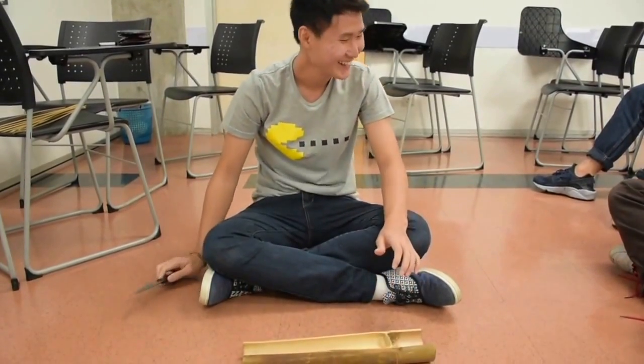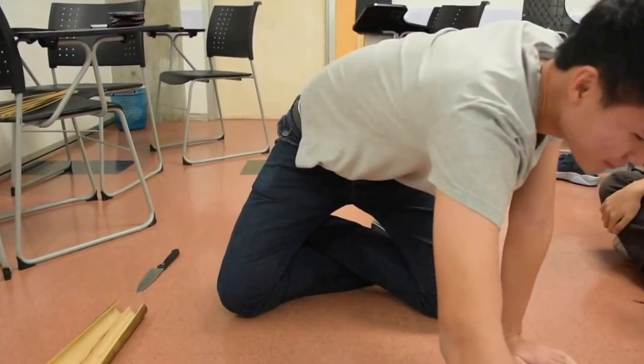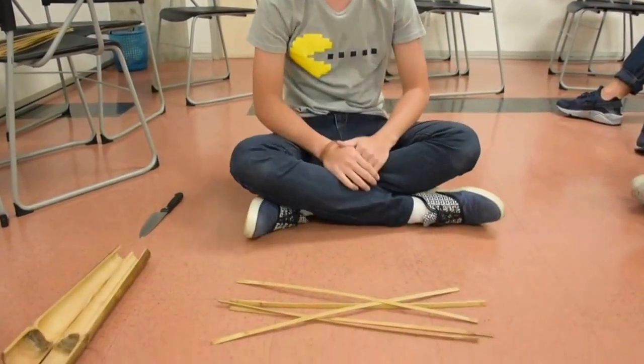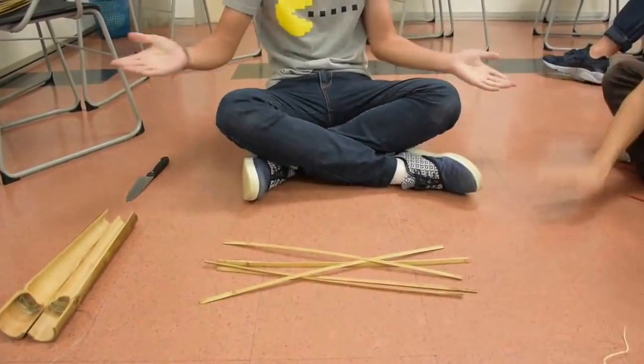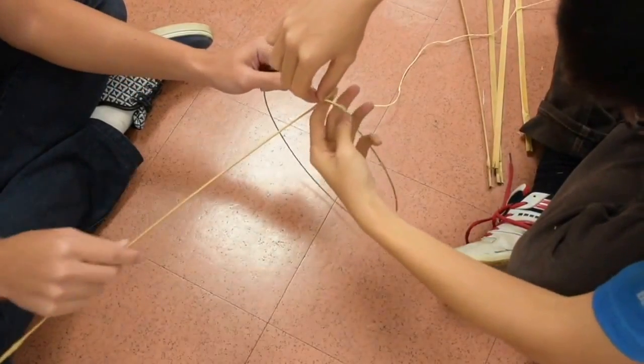Ta-da. Then the bamboo becomes like that. We insert the stick into the ring, then we tie it.